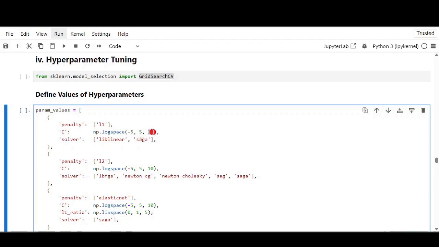Let's select 10 observations for the regularization parameter. Let the solvers be liblinear and saga. Let's consider L1.